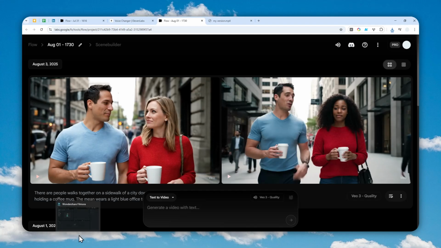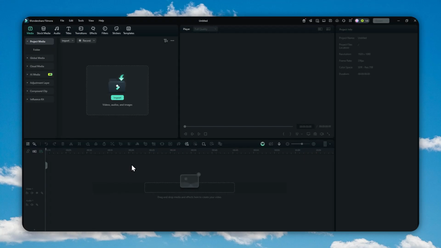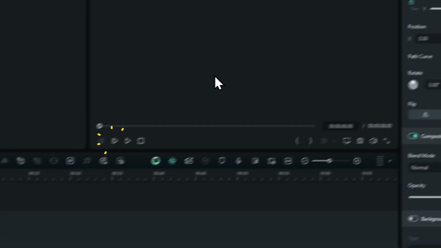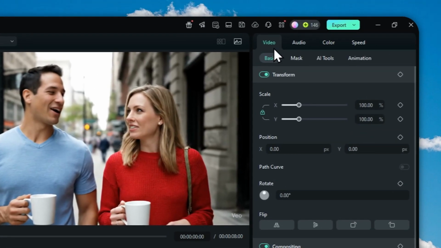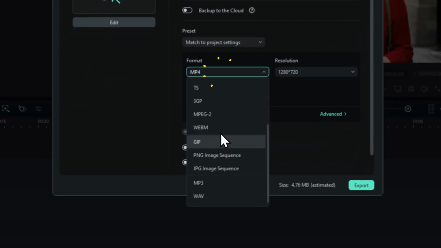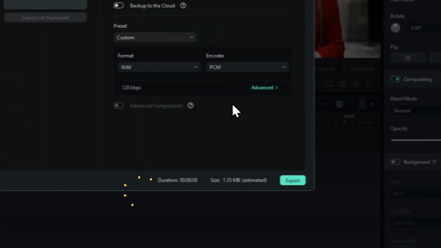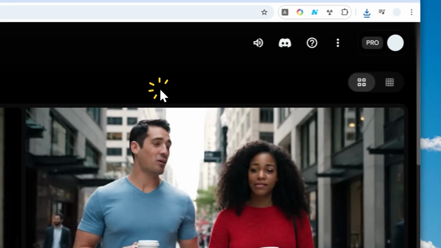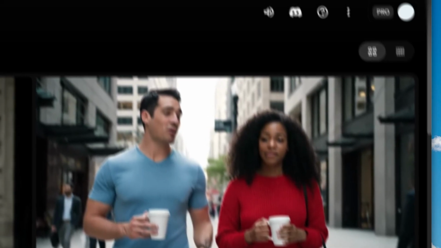And in this case, I'm going to be using Filmora. It is the video editor that I'm familiar with, but you can use pretty much any video editor. You can use Adobe Premiere, you can use CapCut and so many other video tools. And here I'll just put the video into the timeline. And I'm going to export the video, but I'll select WAV or maybe MP3 as a format. And then I'll get the audio file from that video. Okay, it's very quick. Now I have this audio file.